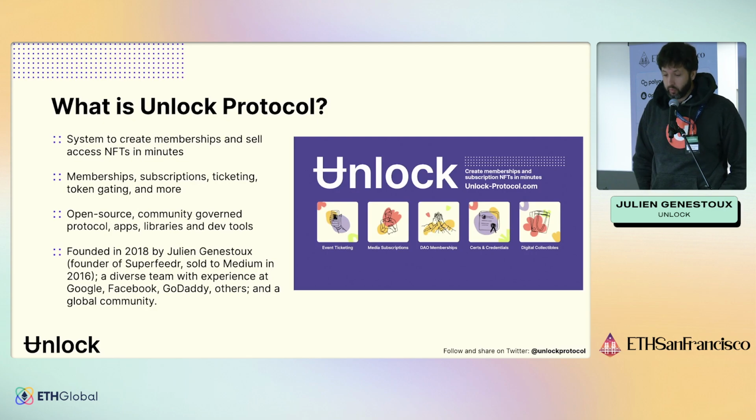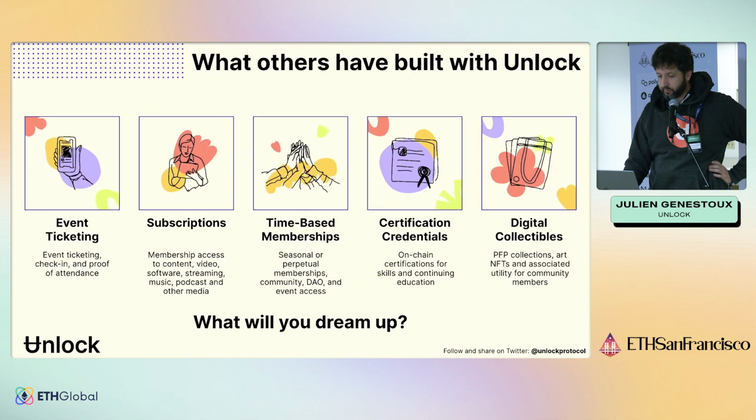It is obviously open source, governed by a community of people that have built and are using Unlock. There's a bunch of applications, libraries, and developer tools that we've built or that the community has built and uses these days. It was founded in 2018 by me. It's kind of a weird thing to say, but I previously was a founder of a company that was sold to Medium, the publishing platform. And the whole team has a lot of different experience from companies like Google, Facebook, GoDaddy, and a bunch of others, as well as, more importantly than anything else, a global community of people that are using it.